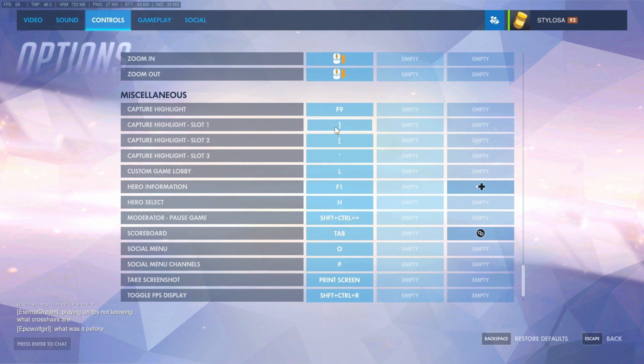Now for highlight slot 1, I've put that to one of the brackets, the other one to the other bracket, and the other one to the comma, I believe. If I press any of those in the game, it will overwrite that slot. It's difficult to know what you've actually got in that slot, to be honest, but these are all the settings that you need to set up to get this rolling.